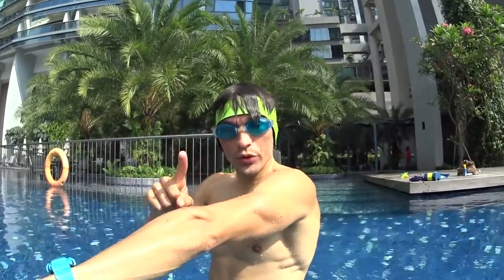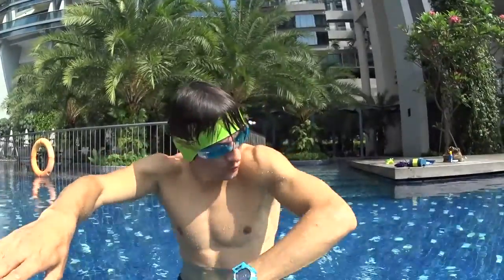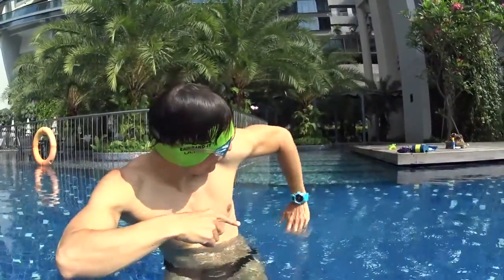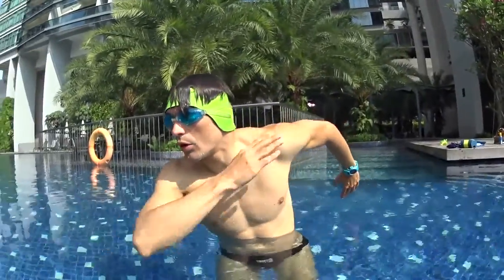The third part is the freestyle glide. You need to learn how to fly and relax, and now you need to learn how to use your elbow to relax more and being able to put them up. After you pull to the end, relax your shoulders and roll your shoulders with your elbows up and your hands down.